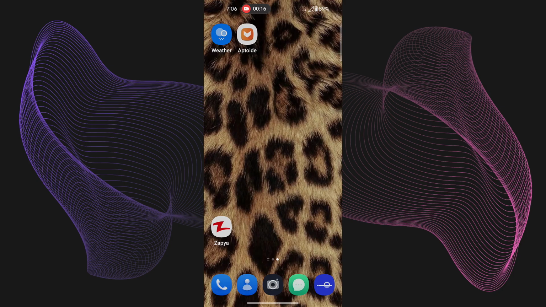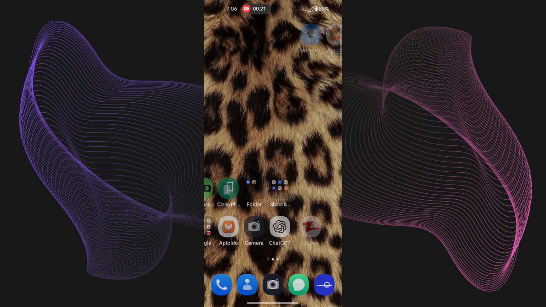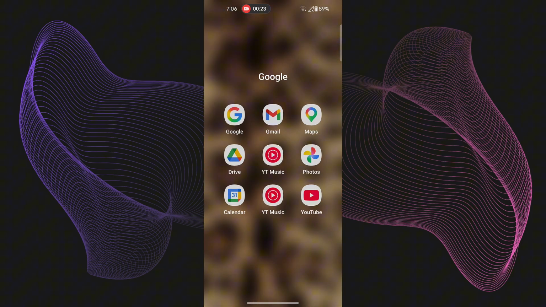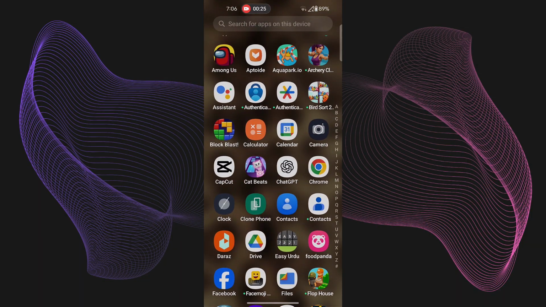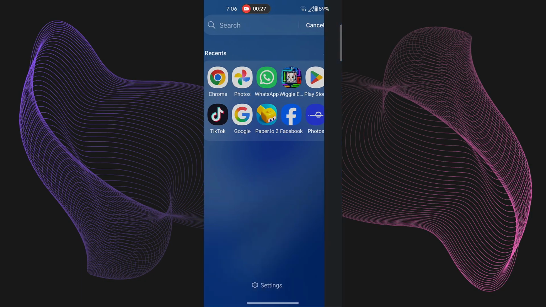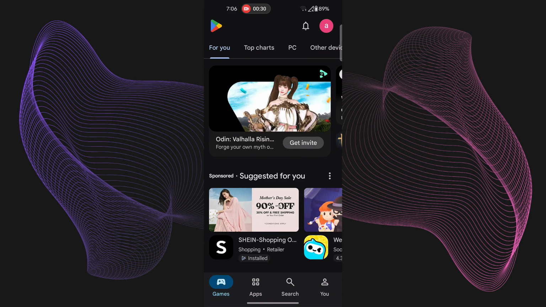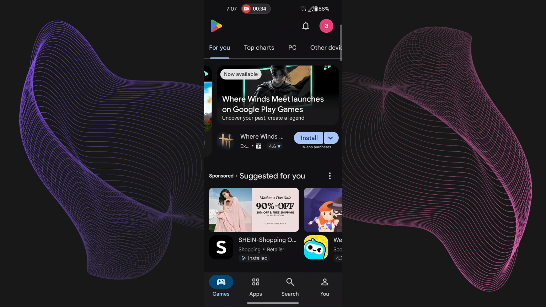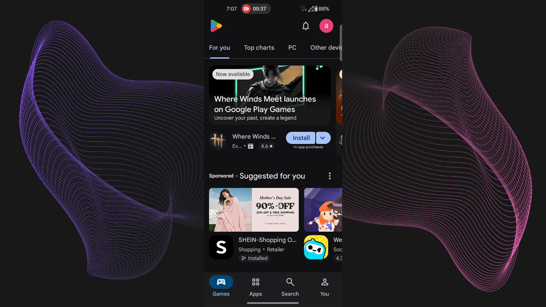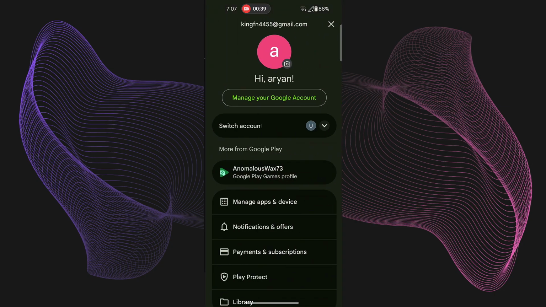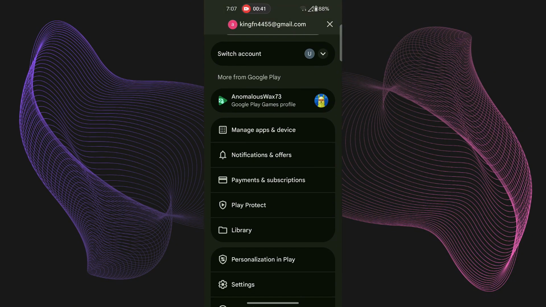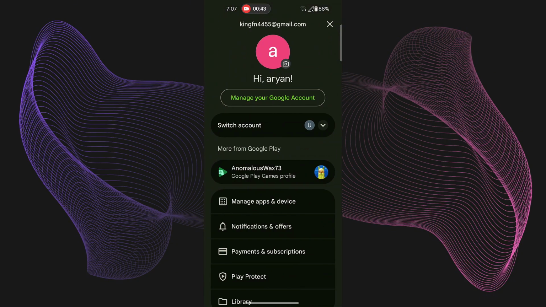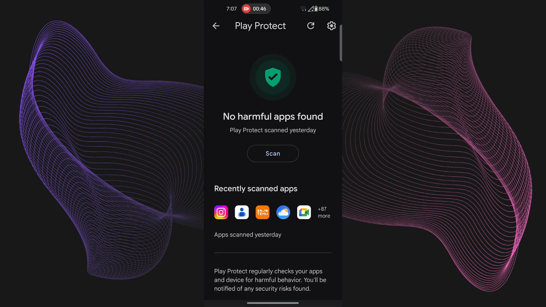So your first step is basically going to be to use Google Play Protect. If you just open up Google Play Store, right by here you need to go ahead and tap Play Protect. If you don't see it, just simply search up Play Protect and you'll see it somewhere around here. For my phone, if you just press on the icon, you'll see Play Protect. Just simply press on that, and then you need to press on Scan.